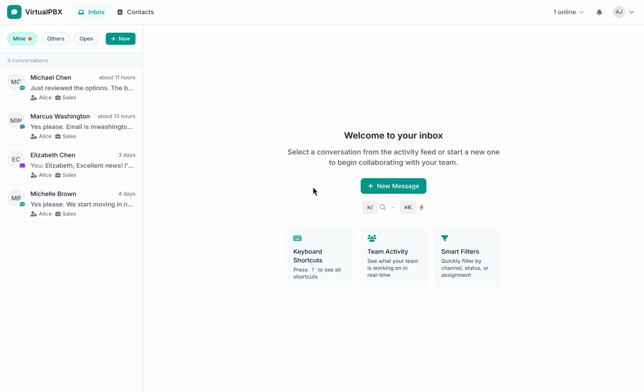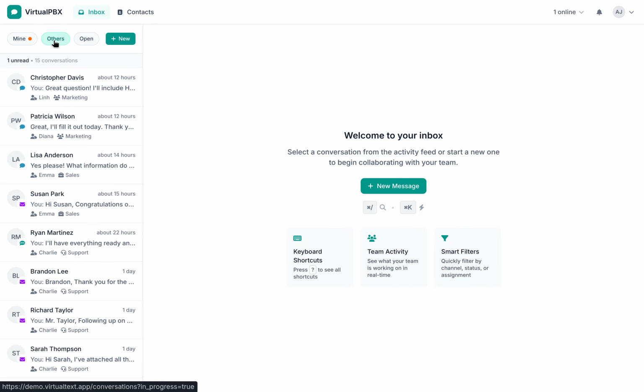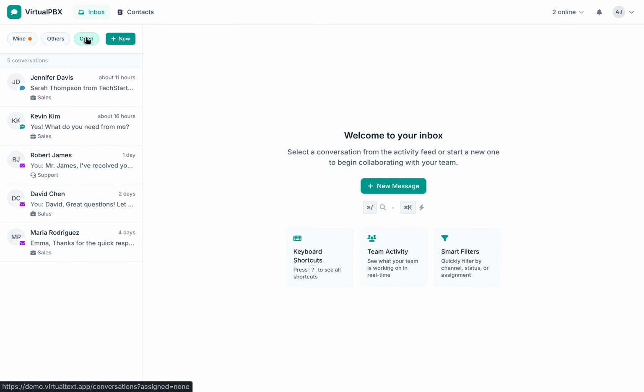And so to that end, on the left side here, we've done a lot of work to streamline what we call the activity feed. This is everything in the inbox of what's going on. So now we have three main filters that a user can use. I'm in the inbox, looking at my own work, right? And so I can see all the messages assigned to me. I can click on others and see what everybody else is working on within the teams I'm a part of. Or I can click on open and see all the messages available in the teams I'm a part of that are not assigned to somebody yet.